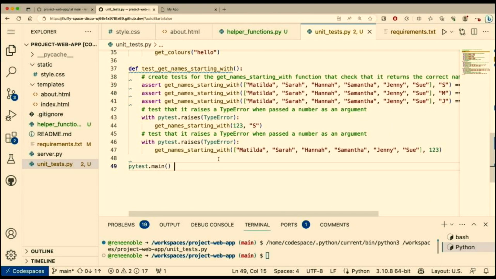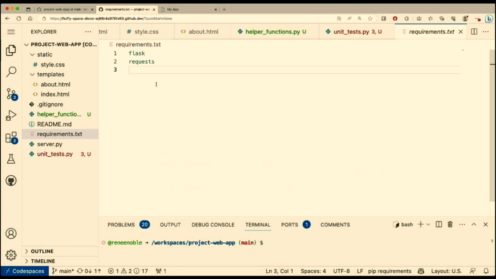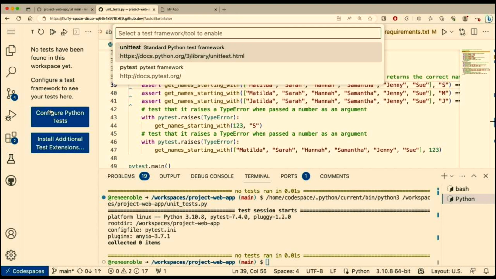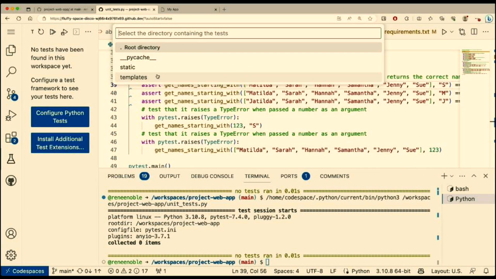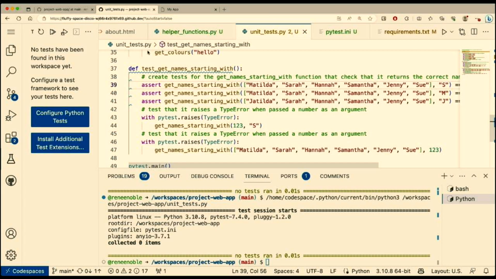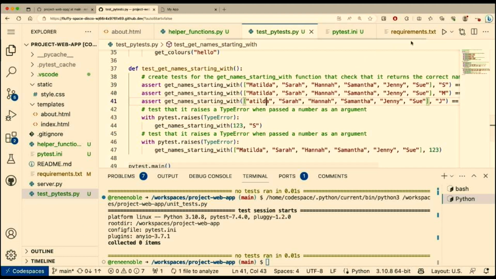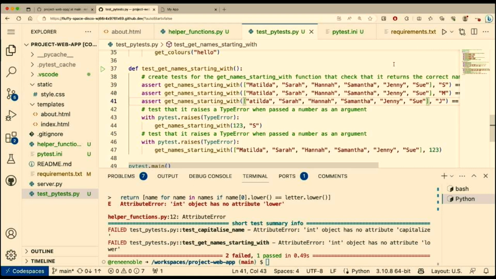It has helped us write all that stuff and really helped fill out all those different test cases and include some tests that maybe I wouldn't think of off the top of my head, like, oh, I should be doing type checking for that. So with this, we can now run the tests. We can actually set up, using the Flasky looking icon on the side, to say yes, please configure the PyTest options for us, and then we can just run it really easily and see how it goes in the browser. Do remember to name your test cases starting with test, so test_pytest or test_helper_functions, or whatever.